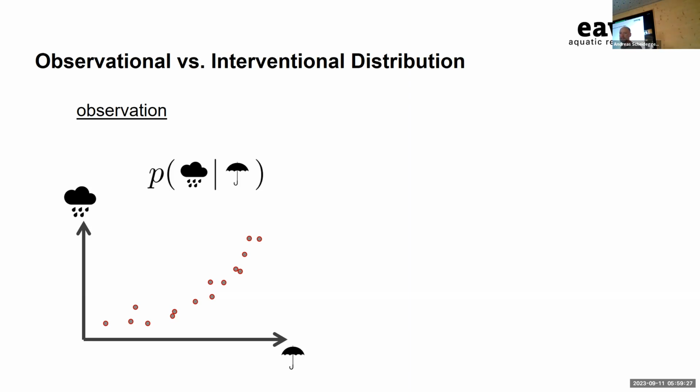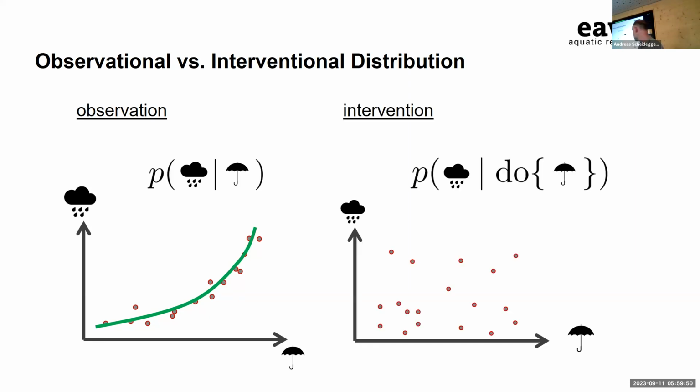So I could now use all my predictive modeling skills, machine learning, with some model, do some uncertainty analysis, cross-validation, whatever. And I'm really sure I can now say, okay, if I see so many umbrellas, I guess the rain intensity is in this range. Of course, this is just based on the observational data. And if I would do an intervention experiment, something I often cannot do in natural systems, but here, let's assume we do it. I send people on the street with different umbrellas, measure the rain intensity, and surprise, surprise, the correlation is gone. So this is probably one of the simplest, silly examples where obviously these two things are not the same. Of course, we can also come up with a lot of examples where these are the same, with the axis, for example.